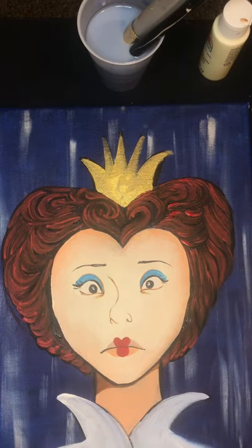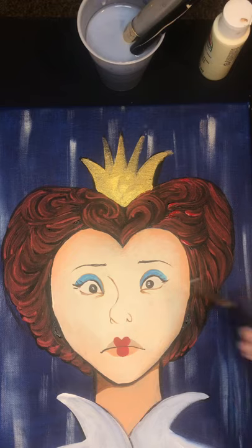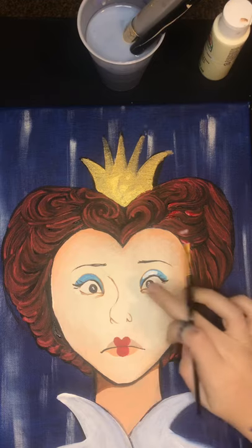And the pupils of the eyes, there are no iris with this painting. Again, it's very abstract. It's very much more like a caricature than anything realistic. The eyes are just black circles. They're just pupils. There's no iris.